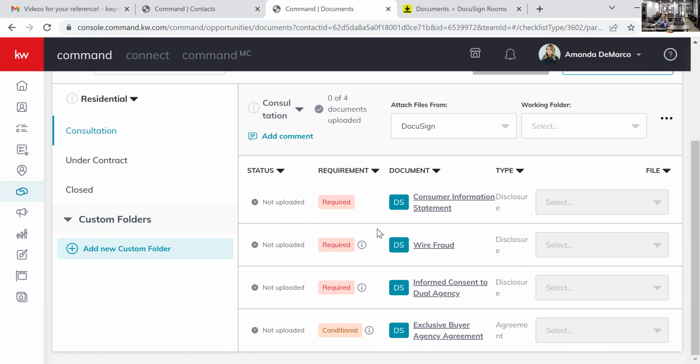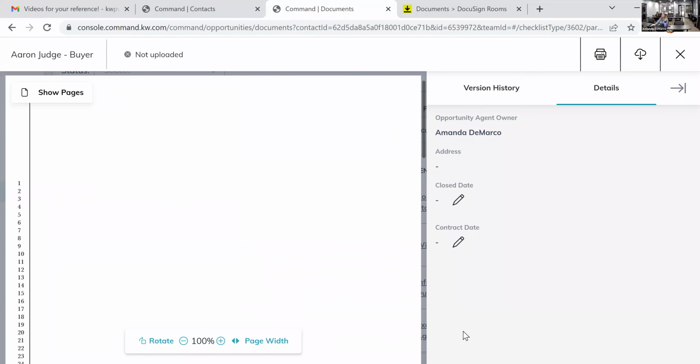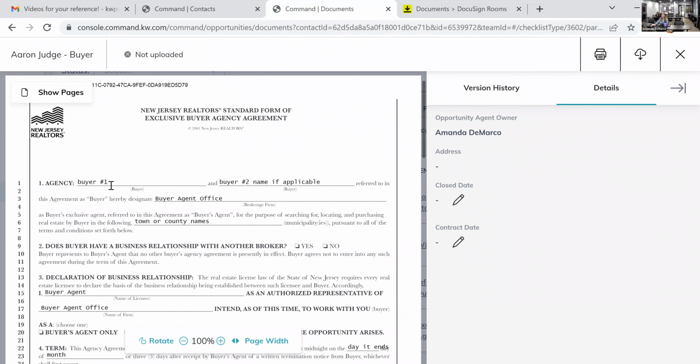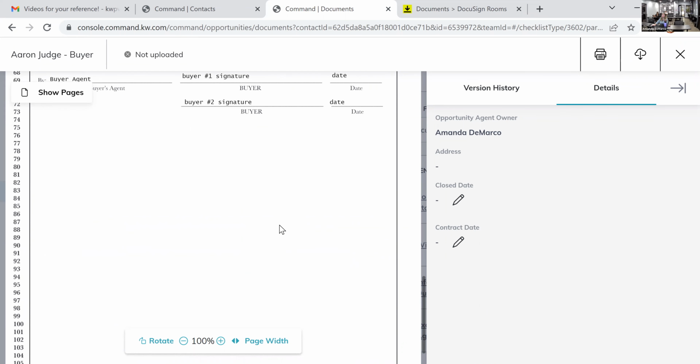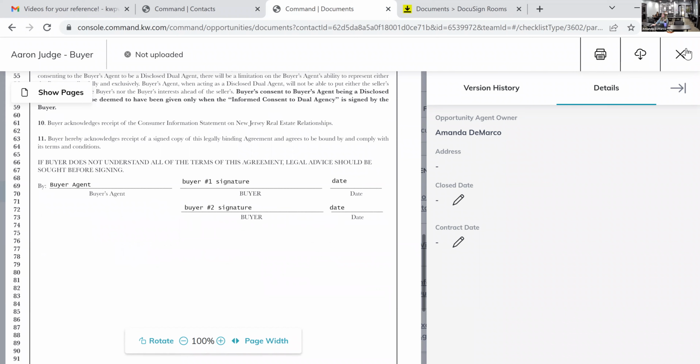Just want to take a quick second while we're back here to let you know, anytime you see this little I, this will tell you what this document is for and its use. So if you're ever questioning what the document is, you can hover over the I and it will tell you. You can also click on the underlined document name and it will show you the information that should be populated on the form. So you're able to see some quote unquote completed examples based on what information goes where.